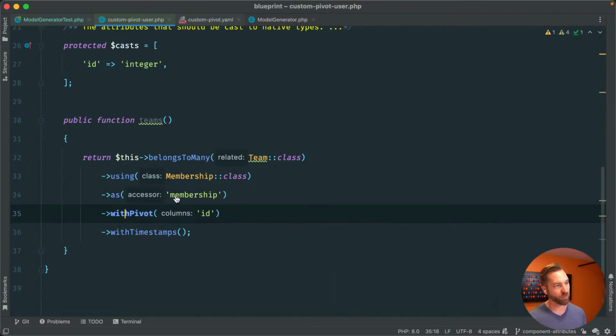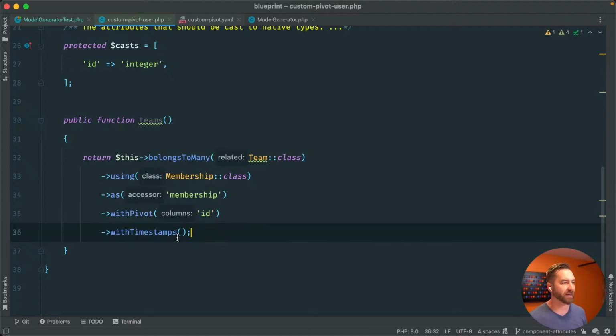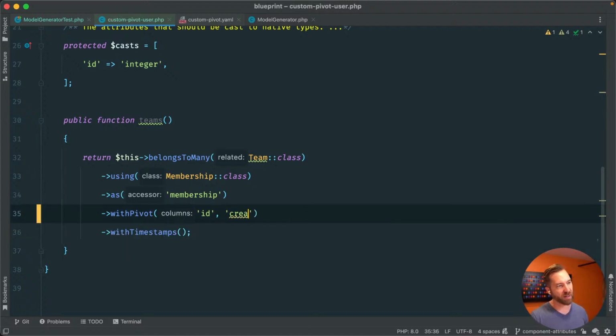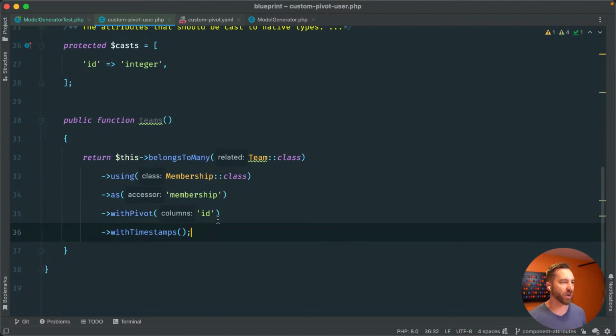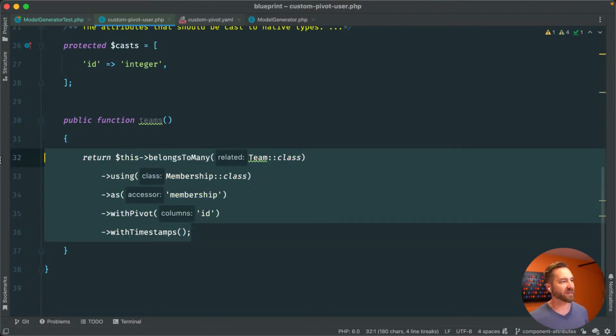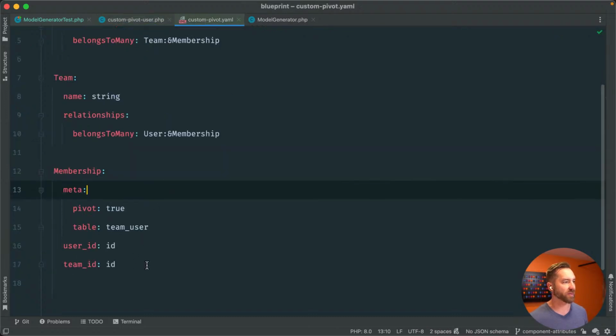And then here's more fancy stuff. If that model actually has additional fields in it outside of what it references, then those would be listed here in columns. So in this case, the ID, and then with timestamps. I'm not positive if you have with timestamps, whether it's automatic or you have to say something like this. I don't know that. So I'm making some assumptions about how this works. The docs weren't necessarily clear. If you're watching, let me know. But this is what I'm going to assume that this should end up generating.